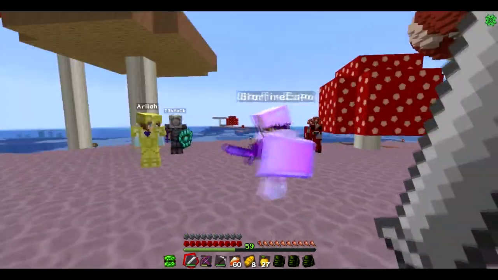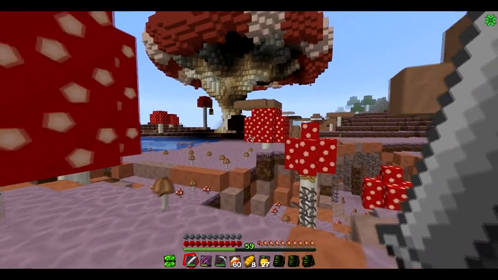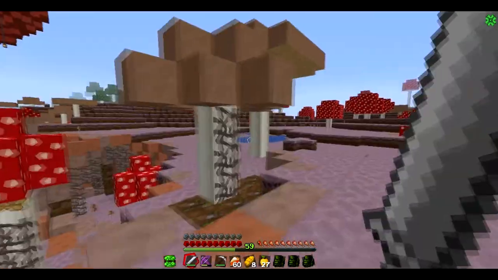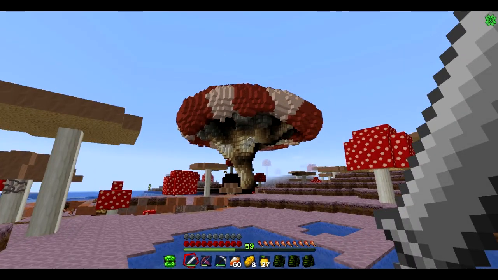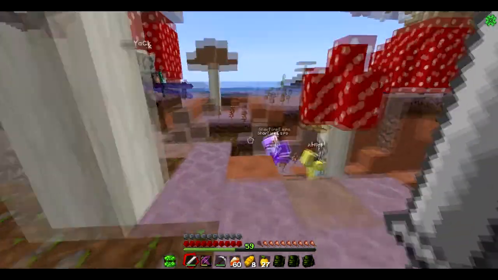All right. Mushrooms. That's what today is all about. So we found a mushroom field, which is one of the rare biomes. There's a thing on this tree. I want to know what it is. Yeah, there's something on the tree down here that we don't know what this is.